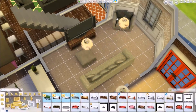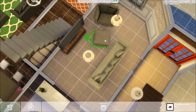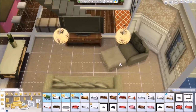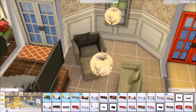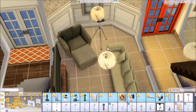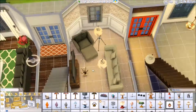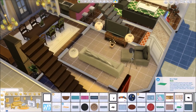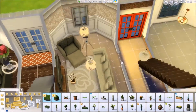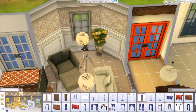And I got a chair and stool set. I don't know if it actually works, it probably doesn't, it's custom content. And I popped that there with this giant great big couch and this cool lamp, and I just think, if I was a single mum, I would enjoy this room. You would think of it as your room. I like it a lot, so I'm definitely into it. For her, I think it's a really nice place to chill.